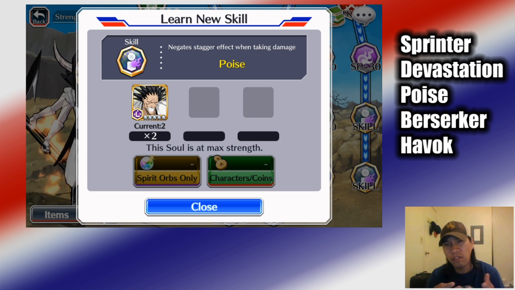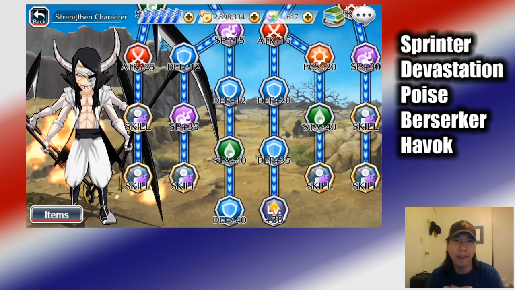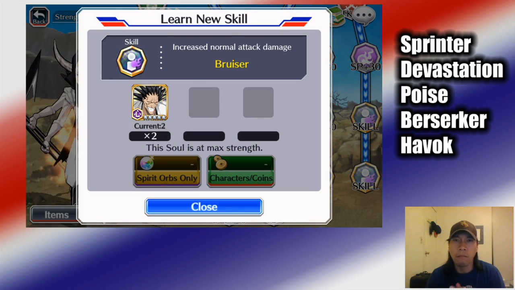And it's also nice for PvE as well, because when you get hit by an enemy, you can still keep moving forward. So it's more of a convenience thing for PvE, but it's still a nice ability to have. Nnoitora also has Bruiser, which increases his normal attack damage.